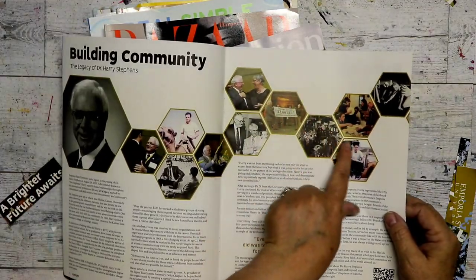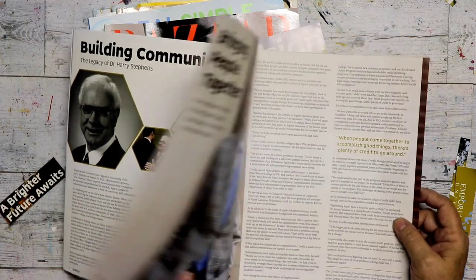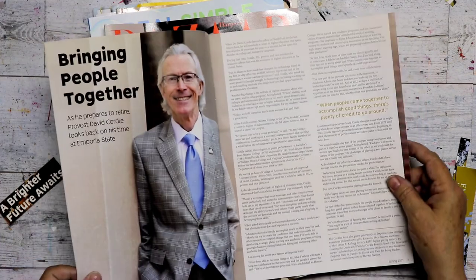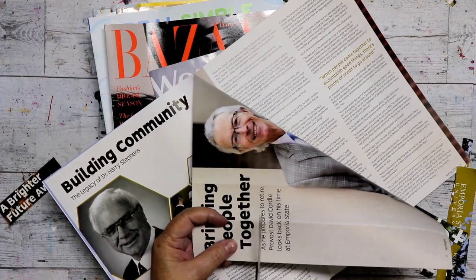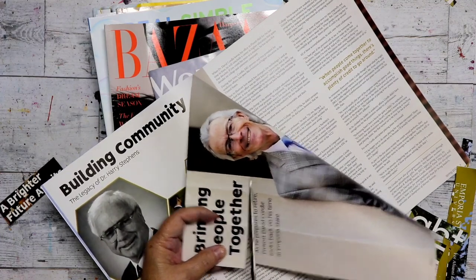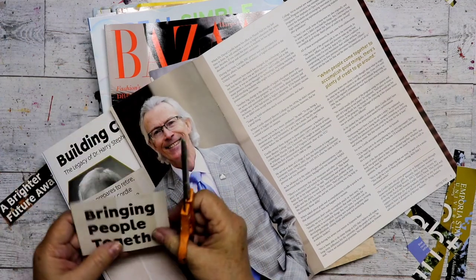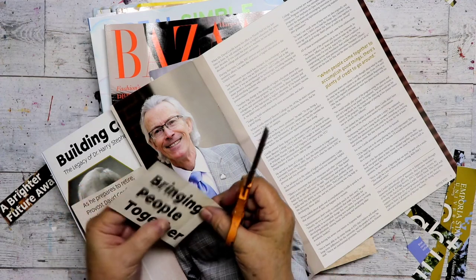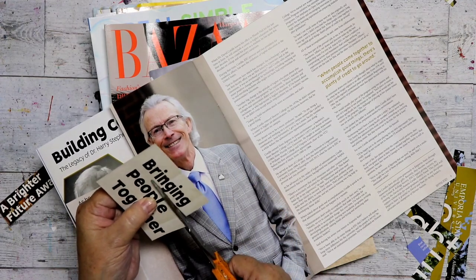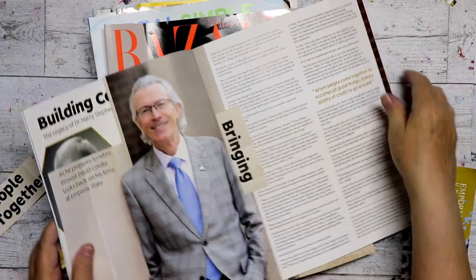I like these shapes, but I probably will not use them. These words I could see being interesting. Probably won't use them all together, but both people and together are words that I would be interested in using.